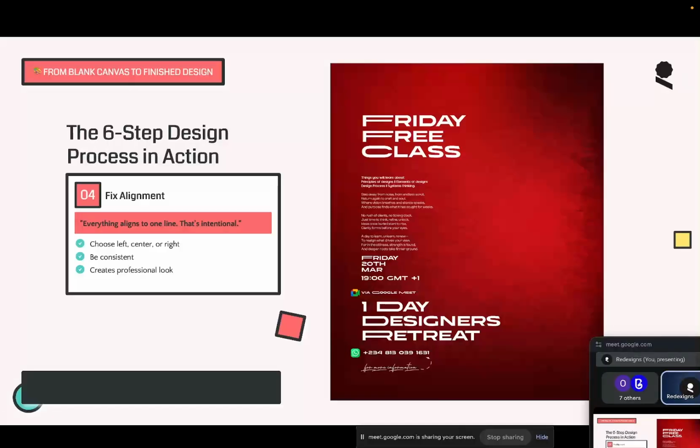Now, for alignments, there are mainly things that you should understand. There's a balanced design and there's an imbalanced design. It doesn't mean that a design that is not balanced would not look good or would not communicate its message.